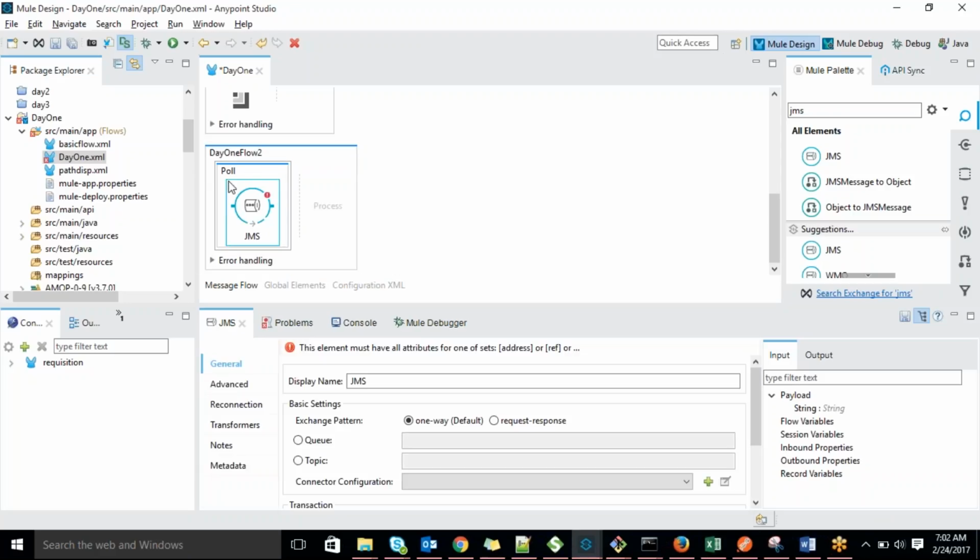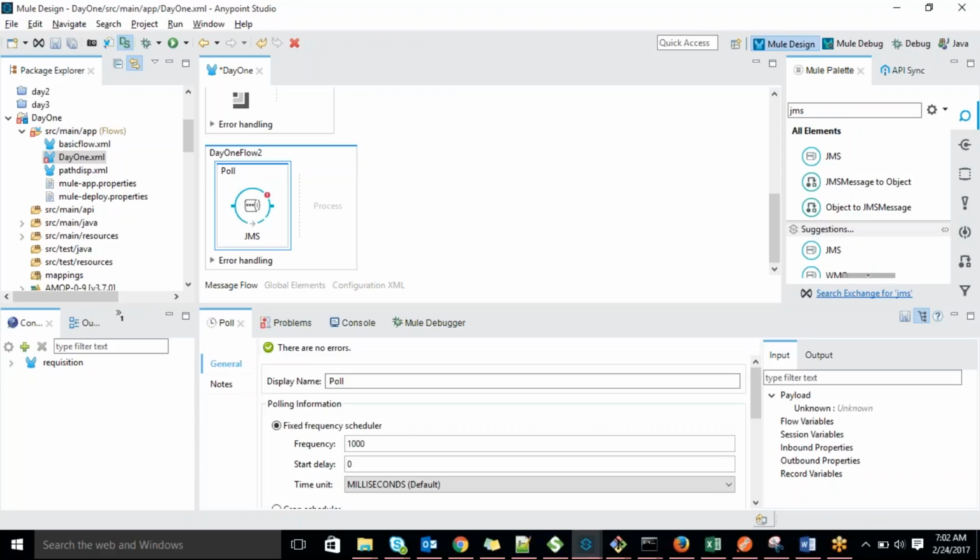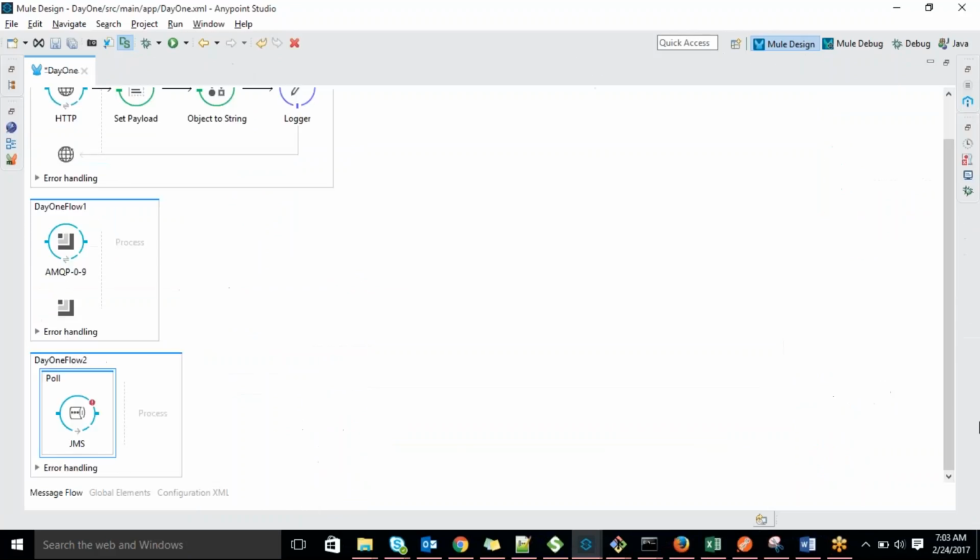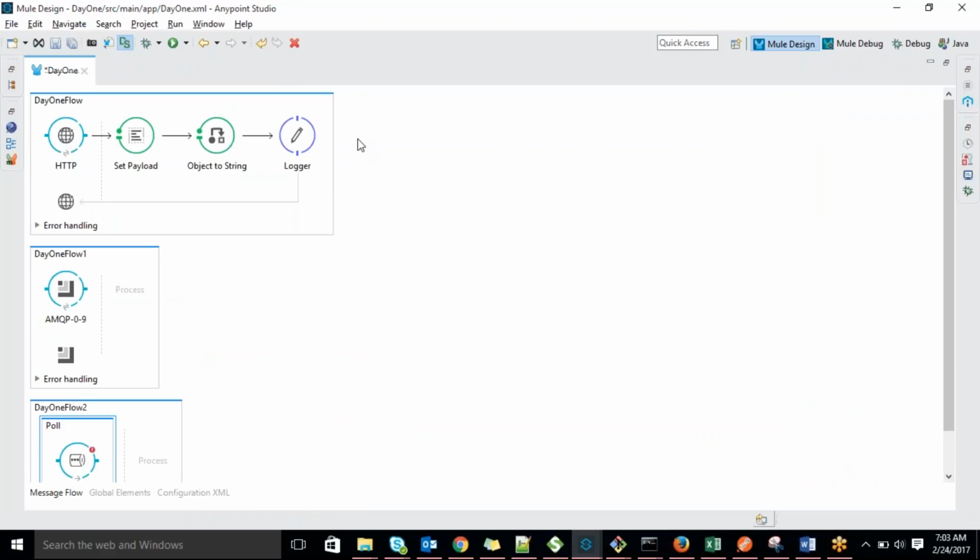According to your polling, you are giving a certain time to the polling. Frequency is 1000 milliseconds. Every 1000 milliseconds it will trigger, it will get the response, and then it will send it back. Next 1000 milliseconds again it will trigger. This is the way it will happen. Coming to your question, in the HTTP connector case, we are giving the URL, so based on the URL, the user will hit it. User means consumer will hit it. Here we are exposing a REST call.